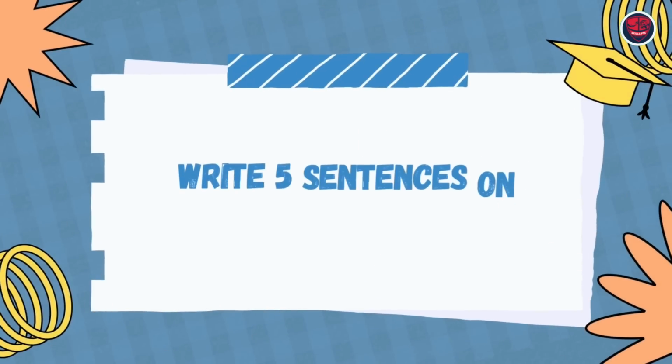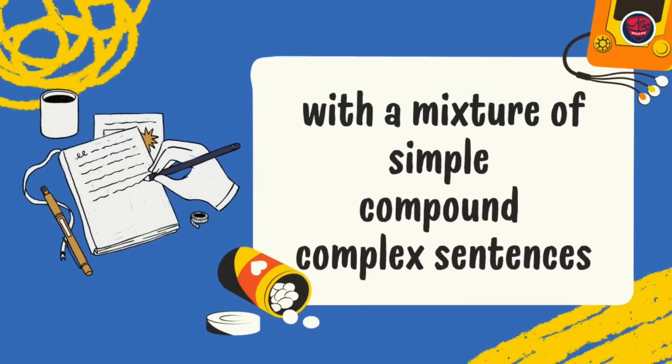You're going to write 5 sentences on your own, and when you write, make sure you write a mixture of simple, compound, and complex sentences. Finish your essay writing in 15 minutes. Proofread for spelling and grammar in the remaining 5 minutes, because essay writing totally is for 20 minutes. If you make spelling mistakes, let's say 2 spelling mistakes, minimum 3 to 4 marks gone.